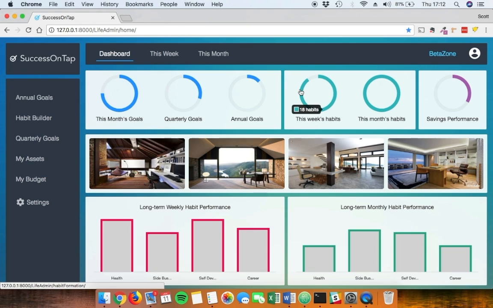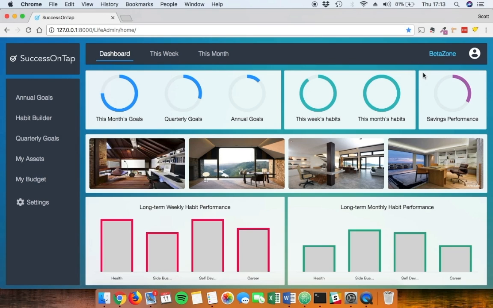This first ring here on the left looks at this week's habits. How many of the habits that I said I was going to do every week have I completed this week? Obviously I'm doing quite well here, 18 habits, 2 habits left. Moving along, we've got a summary of the monthly habits. You've got the option of defining a habit as something you should do every week or every month. Not everything has to be done every week, so they're split up. Here you can see that I've completed all the repeated activities that I have to complete this month. So that's pretty good.